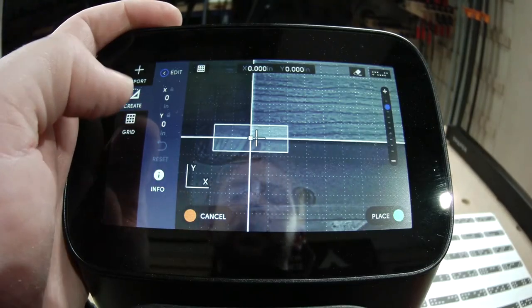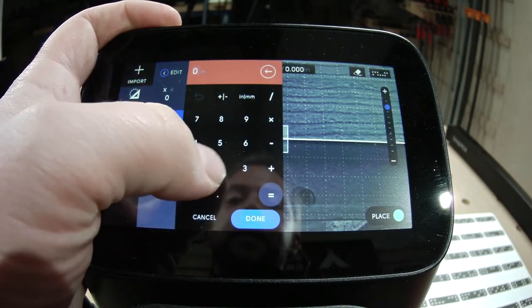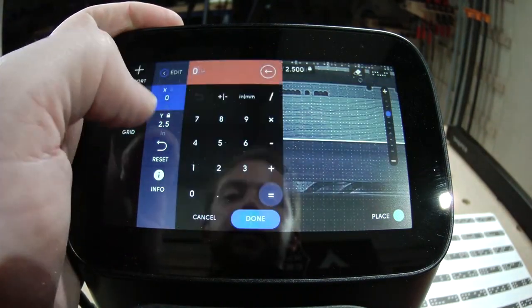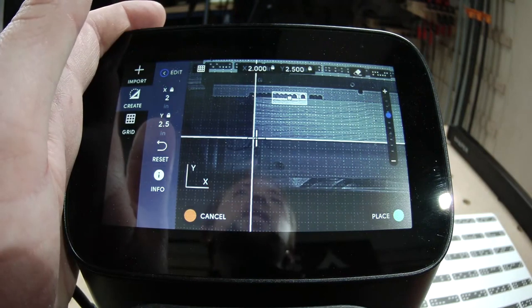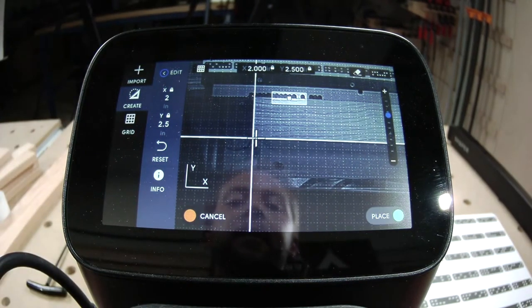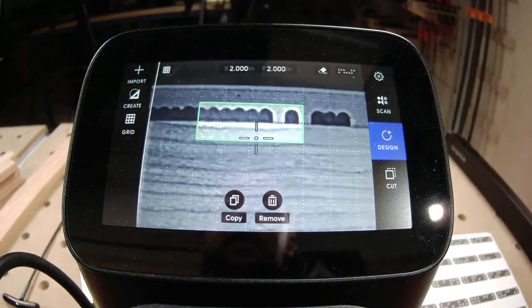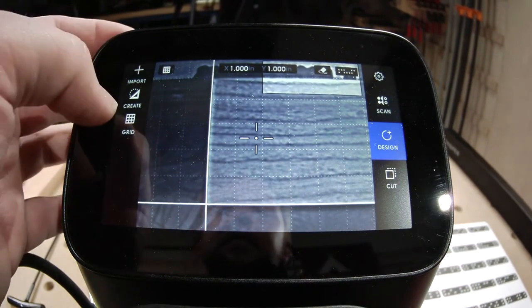All right. So, using our position tab, we're going to start off by placing our X axis at 2.5 and our Y axis at 2. So I didn't move my origin. That just moved for me. So that's the beauty of that. Boom, that one's placed. That's ready to go. Now let's make that large radius.